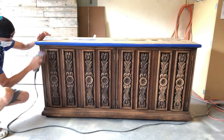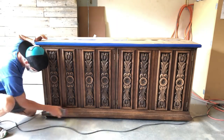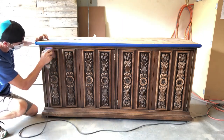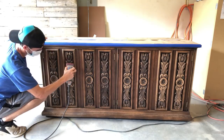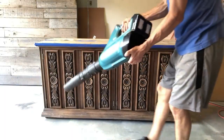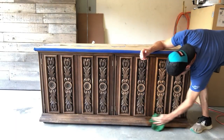Now the dresser needs a nice scuff sand before we paint. Scuff sanding your pieces is really important before you chalk paint because it helps the chalk paint adhere to your piece. We are using our surf prep sander with a squishy foam pad attached and a medium grit sanding pad. The squishy foam really helps to get into these little nooks and crannies and details, as you can see Chris doing. Just really helps that paint stick overall. And then when you're done, you could take your leaf blower to it, but you can also wipe it off with a rag.